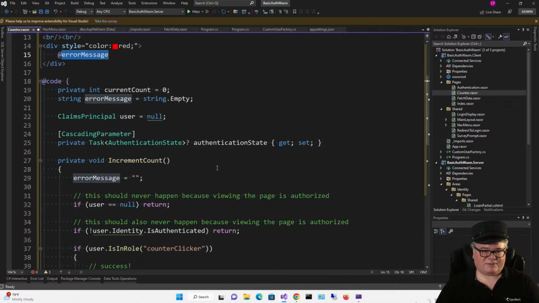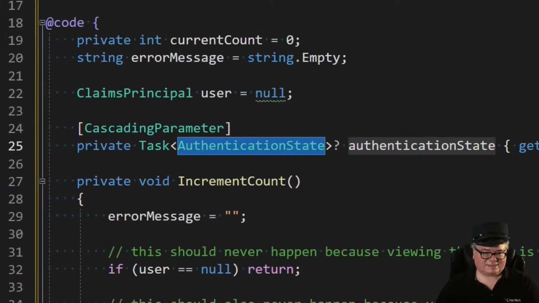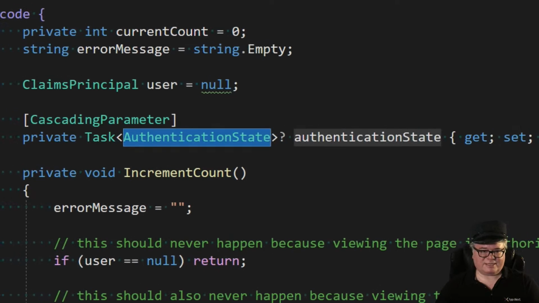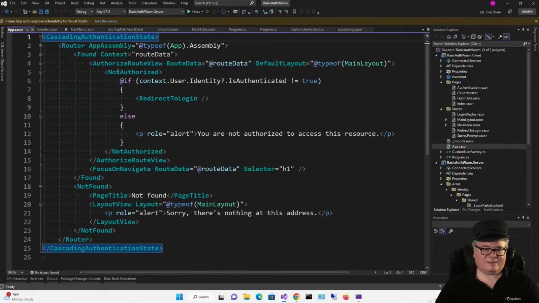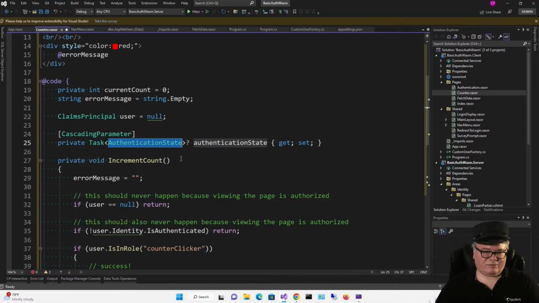Now I've added a couple of things. This cascading parameter of authentication state. Well, cascading parameters, if you know anything about Blazor, they have to be set up in App.razor. So if you go to App.razor, guess what? The entire router is encased in a cascading authentication state. And that means I can grab a Task of AuthenticationState as a cascading parameter.